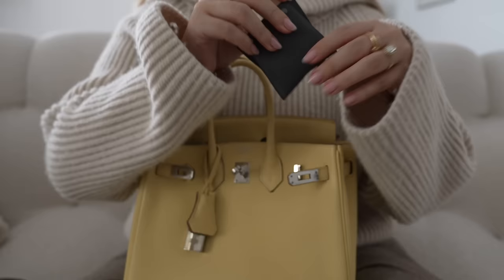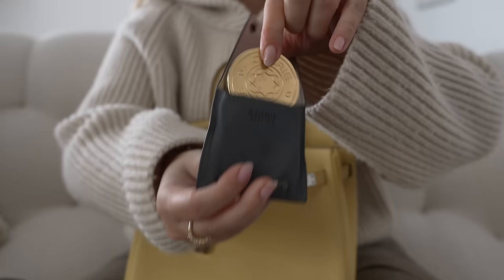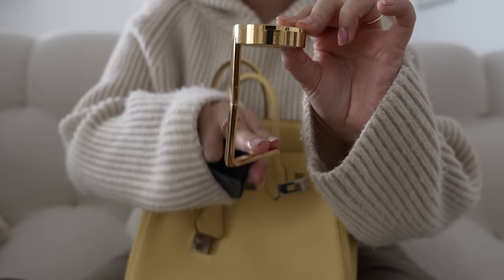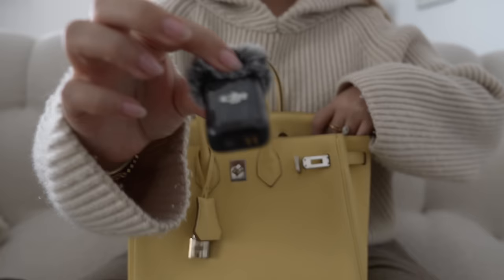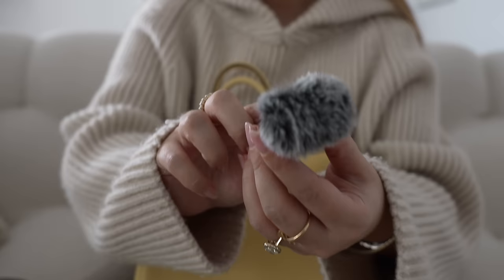My carry handbag hook, I take this almost everywhere with me, especially when we're going to eat. You never know if you're not gonna be able to have space where you put your bags, and you just put the bag here. So this is good, especially when you're in Europe, so you don't have to put your bag on an extra chair and have it really close to you. My microphone for the Osmo, this is also really good for vlogging. I just mainly prefer to use the one that I have on my camera right now, but this is really, really good and I highly recommend it.